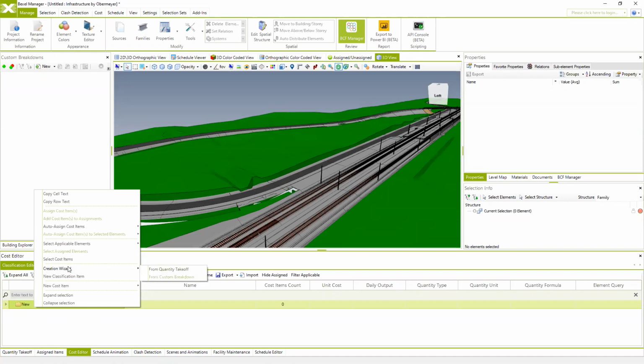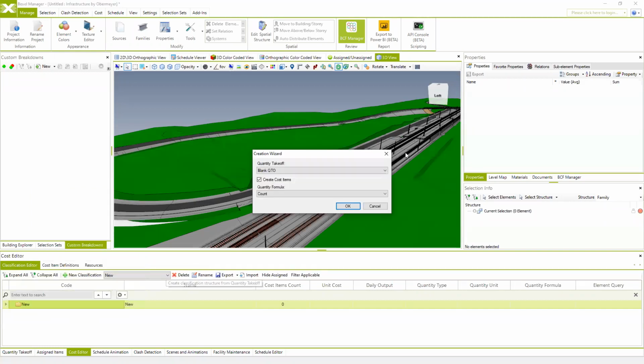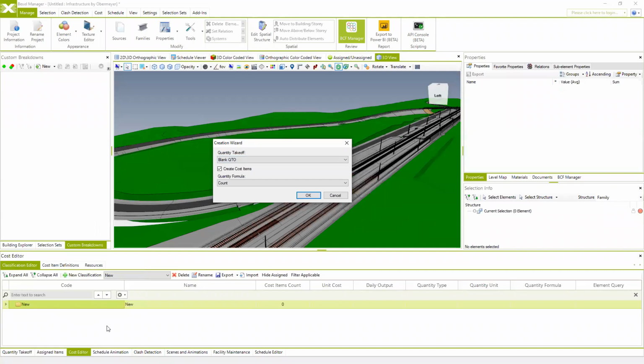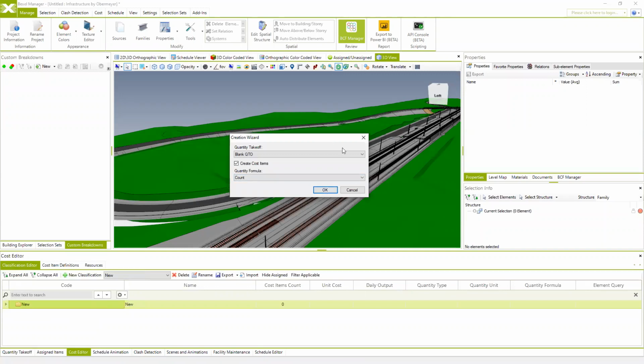This is something new. And in this case, we can use from quantity takeoff to create cost classification and the cost items using available property. This all feature is going to be updated and improved before release. So this is just a brief, let's say, hint how it's going to look like.